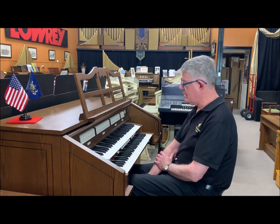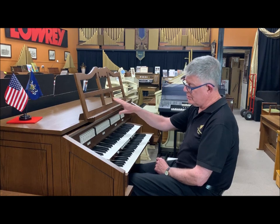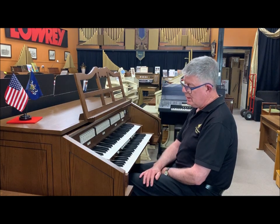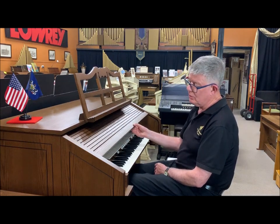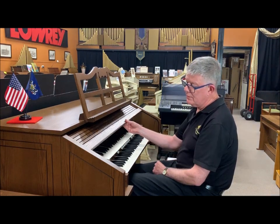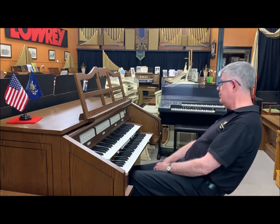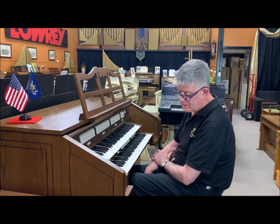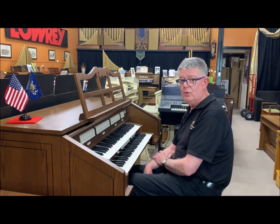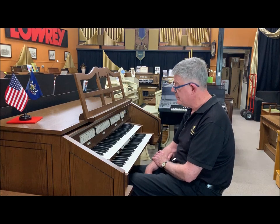This particular one has come in a special order at the time, and features a wooden music rest rather than the Perspex, and also features a pedal light. And here we have, of course, like all Allens, a good solid wooden lid that can be locked, and it is all wired up, ready for headphones and for external speakers. So this is a really excellent buy, and if someone's looking for a near new organ, this would be an ideal instrument, and of course one that's going to last for many, many years.